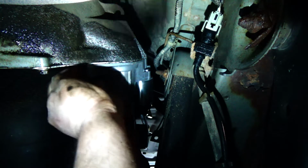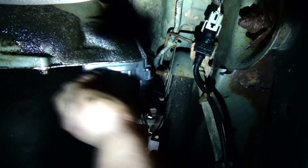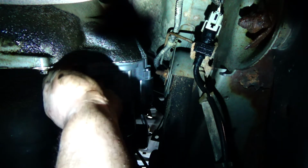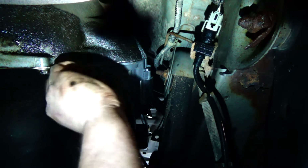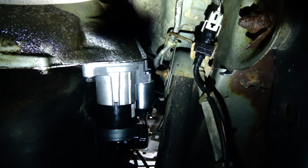Yep. Now a trick is you don't want to tighten these up until you get both of them in, because if I went ahead and threaded this in and tightened it down, it could be holding the starter off enough to make it so I can't get the other bolt to thread in. So just put them in there so you can still move the starter around if you need to jiggle it a little bit to get the other bolt to start. There's the hole. I got that started.